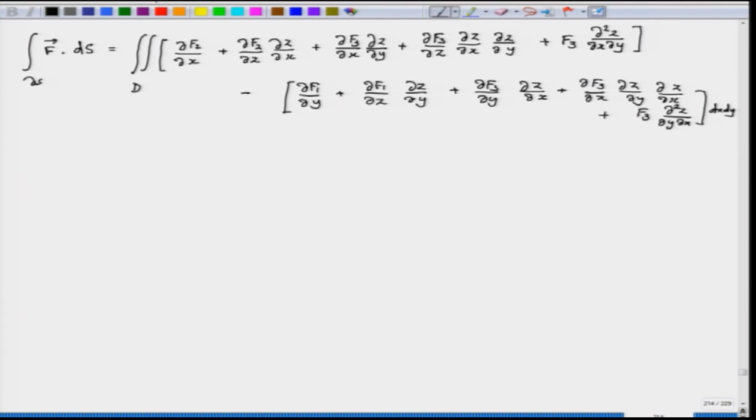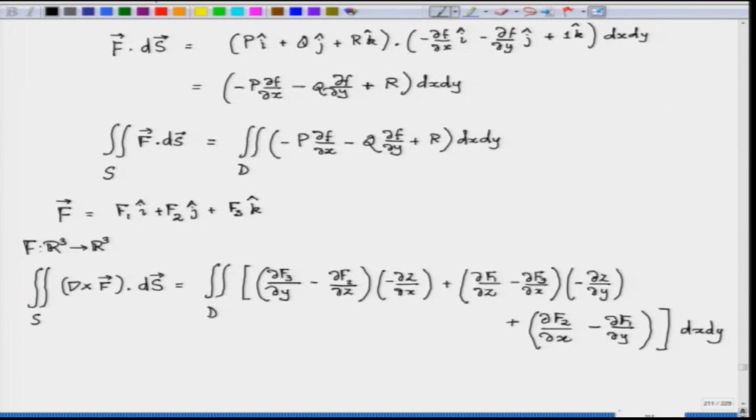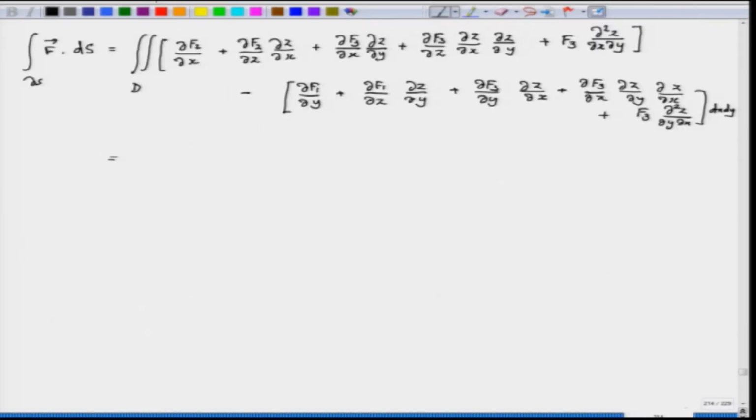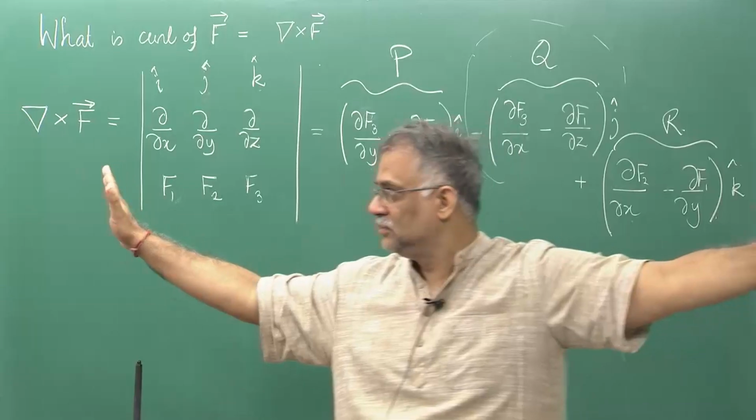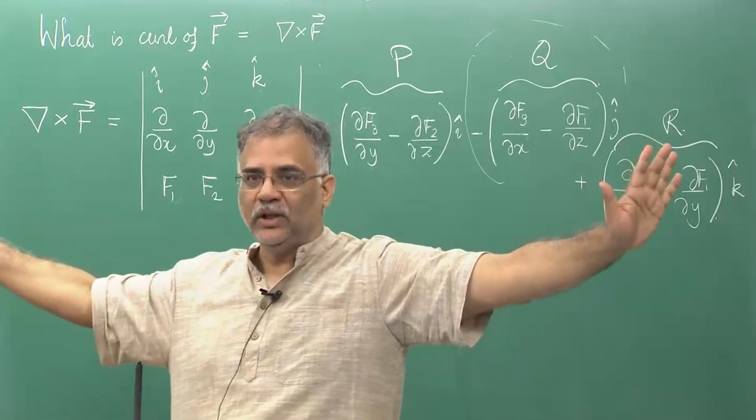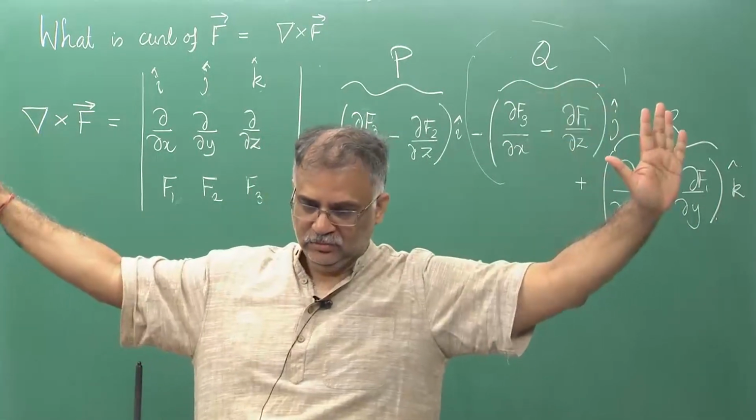You know, if you rearrange this whole thing, you know what you will get? You will get back what we got. If you rearrange what we wrote at the end, you will get back this. That is the whole key. So, this is nothing but the double integral over S of curl F dot dS, and voila, we have proved the Stokes theorem, and that is the end.